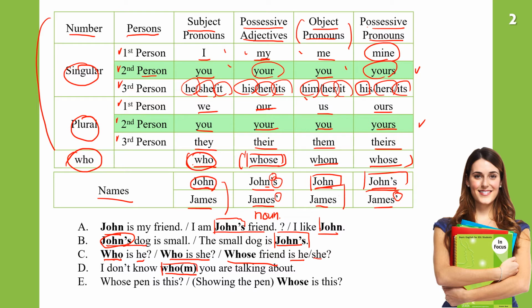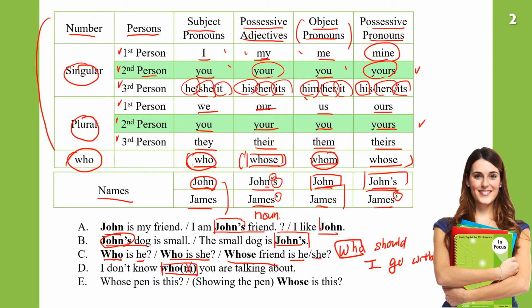I don't know who you're talking about. Actually, this is whom, this one. But in English, they prefer not to use whom, so use who instead. But in the parentheses, you see m, to indicate that this is the objective case. I don't know who you're talking about. Who should I go with? There's a sentence: Who should I go with?